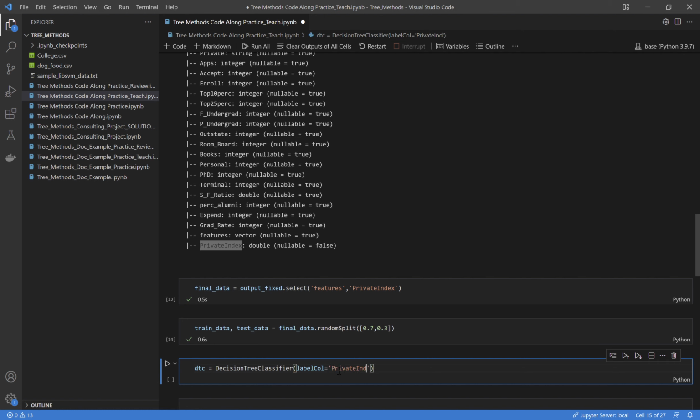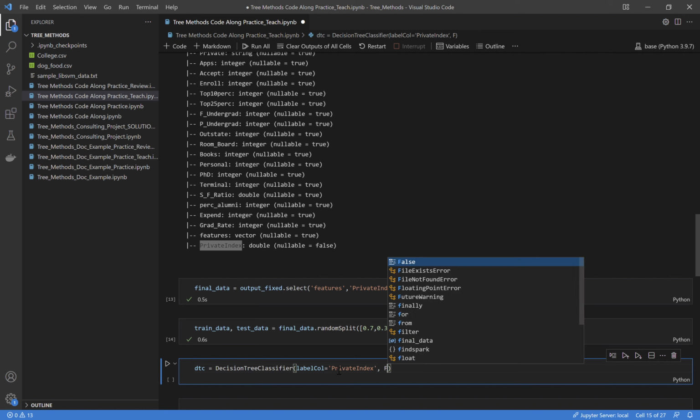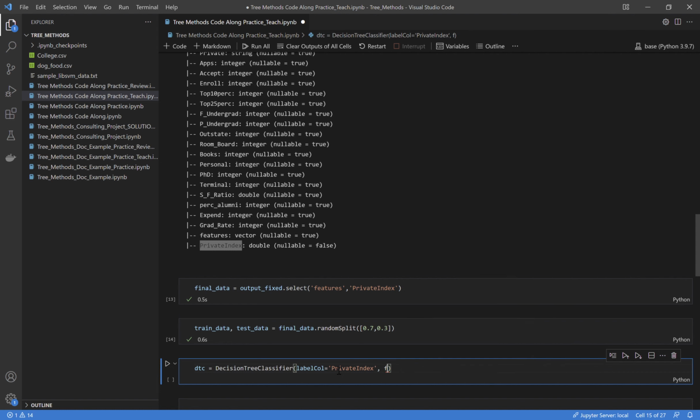Private index is the label column that we are interested in, and the feature column, features, is the feature column that we are interested in.